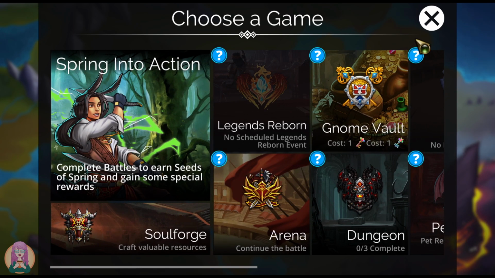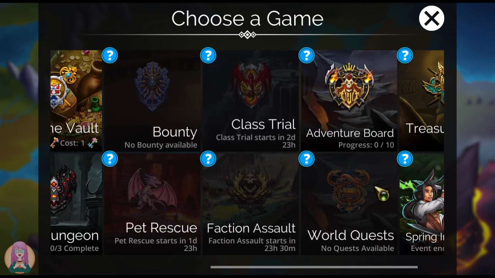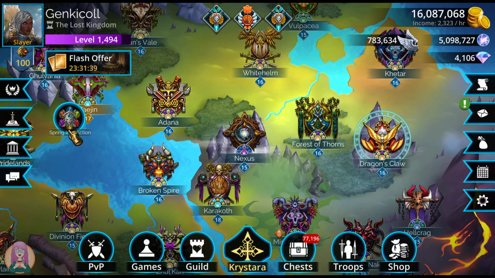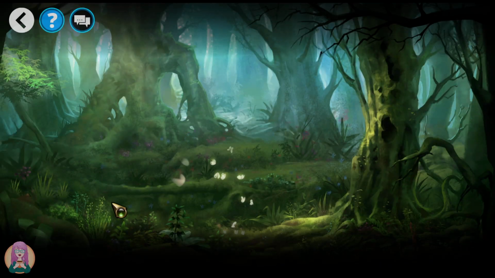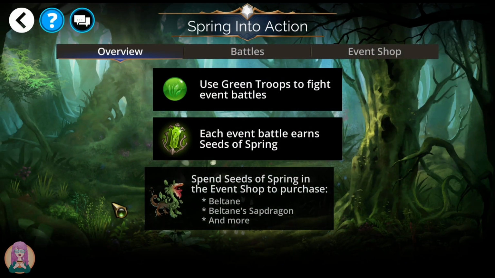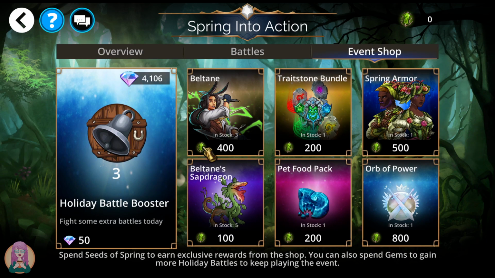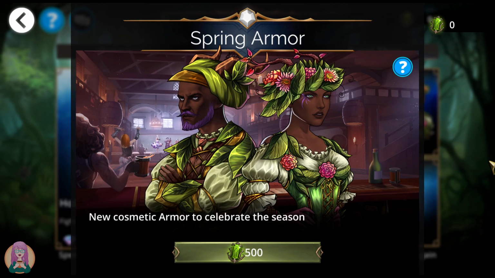As far as the spring event, you saw that you can get into it here. If you have a pet rescue or something, it will show up here. You just scroll to the right and you can click on it here, or you can have this annoying button right here and click on it there. So it tells you here you can use green troops to fight the battles. Your rewards are here. We've got a new troop, we've got the pet for that new troop, and we have this new spring armor as well.